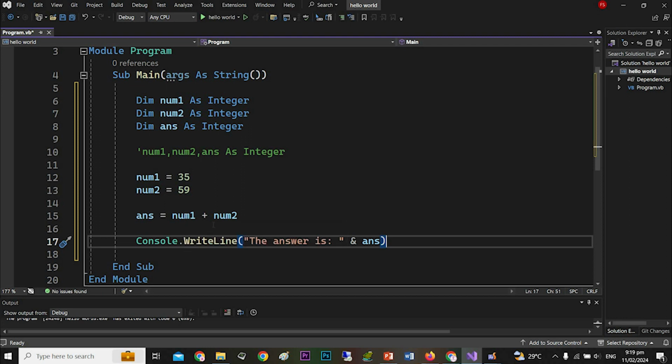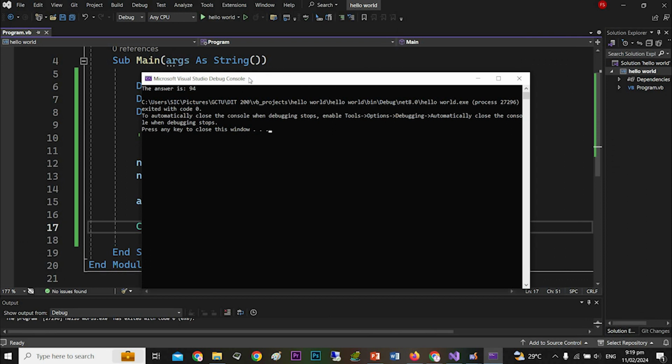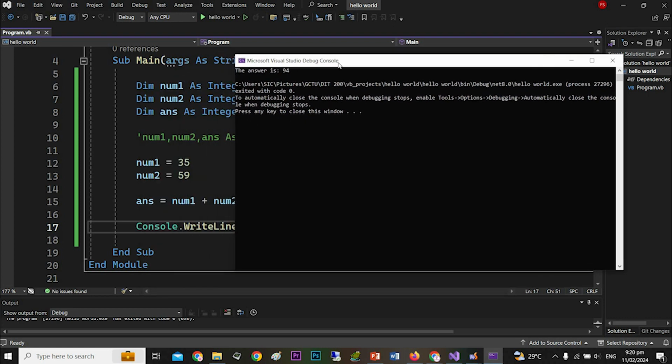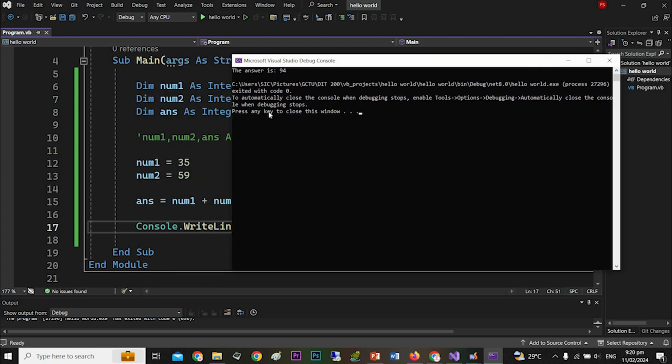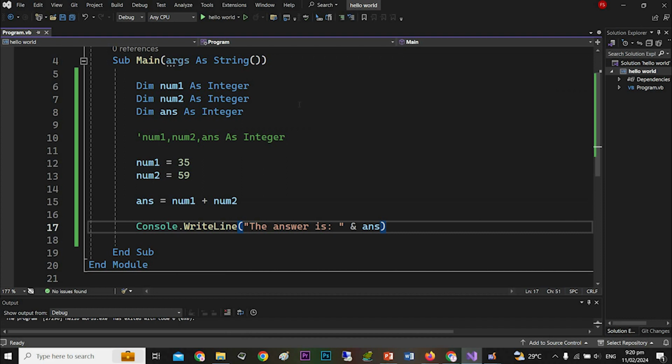Okay, so now this is the simple application. I say that it should display the results, and that is what it has done here. So I'll quickly save the project and now run it. So I'll run it, then you see, it has totaled the two together and presented the answer as 94. So 35 plus 59 is 94. And that is what we have done. So these 6 to 17 lines of code are only producing this one line of answer for us. So this is a simple application.